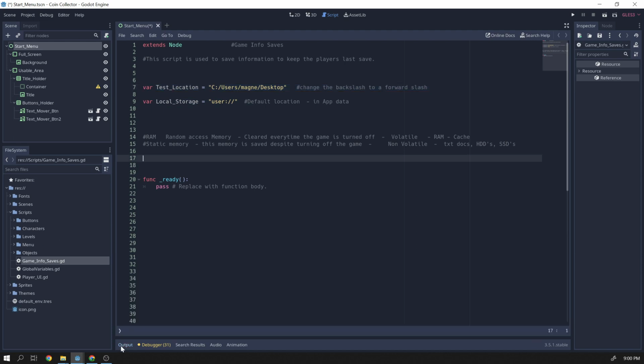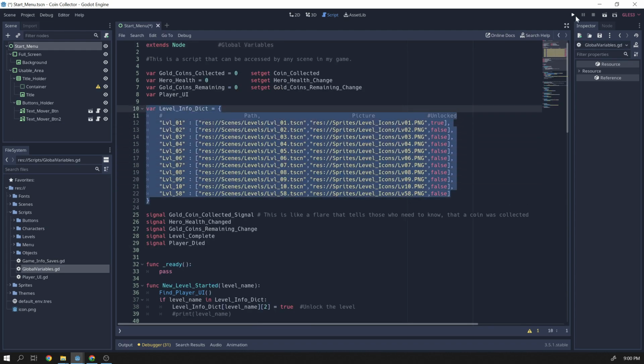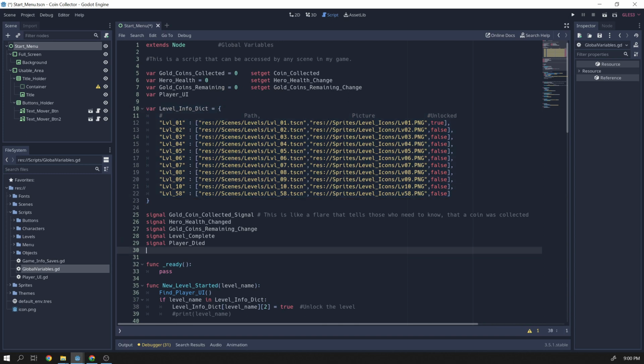Okay, lots of talking. Let's go to the global variables. Anytime in this game, when I play the game, you'll see that I have a path, a picture, and then whether the level has been unlocked yet. The first level is always unlocked. Now, as you play the game, if you get to level 2, it will change this variable to true. And then if you get to level 3, it'll change this variable to true. And that will allow you to travel to different locations.